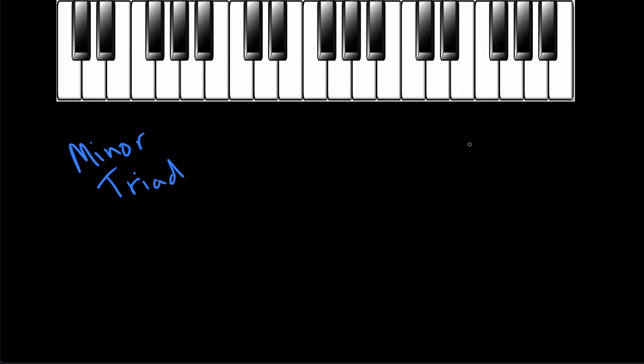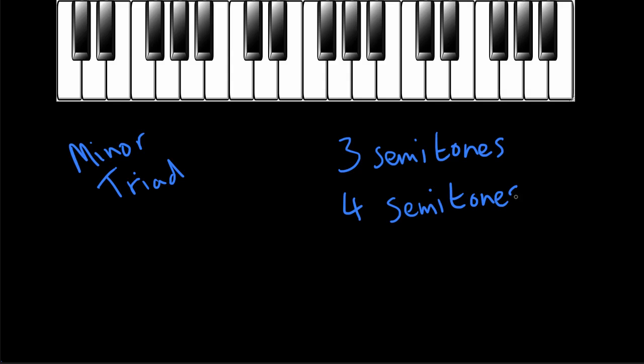In this particular example, we need to again make two steps, because all of our triads have three ingredients, so we need to work out the distance between the first and second notes of the chord and the second and third. Now, in minor triads, we make a small jump first of 3 semitones and follow that up with a larger jump of 4 semitones. So that's the other way round from building a major triad. And let's just prove that works.